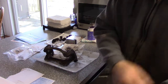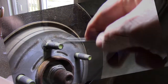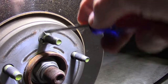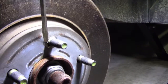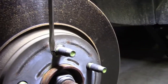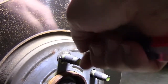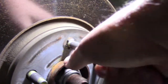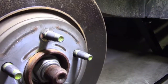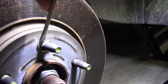Let me go set up and remove the rotor on the driver's side. So here's that, again, a little closer view. Here's that little wire nut, I guess, that I was talking about. If you just take a screwdriver and work your way off, you may have to, it's on there pretty tight from the factory, I guess. Just kind of work your way around, and it'll unscrew. There we go. Just kind of work the screwdriver around. You can try and put them back on, but I don't think it's worth it.